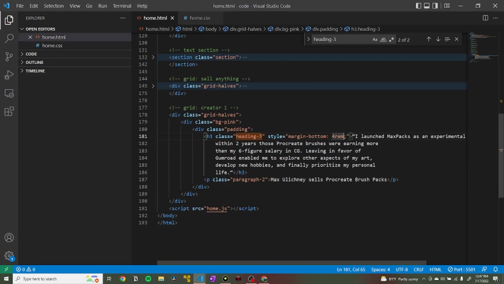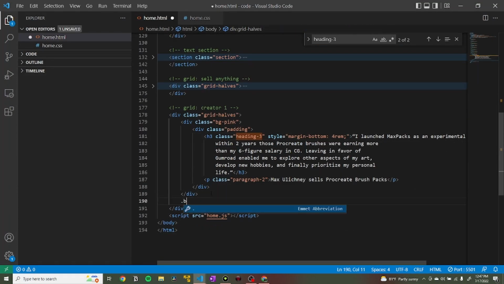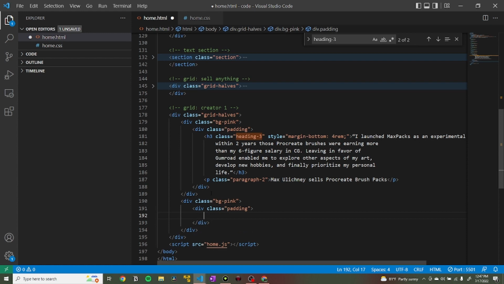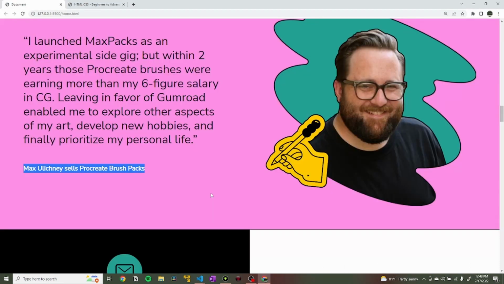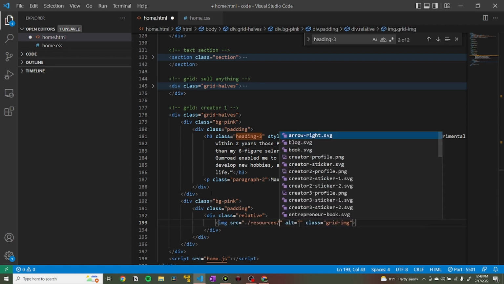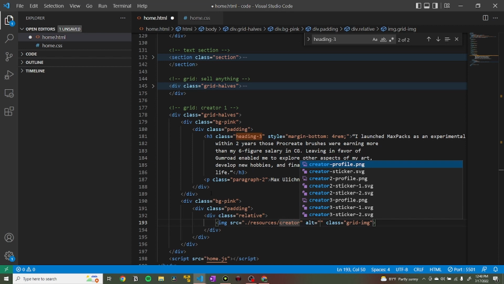So that's also going to be another background pink. So that BG pink. This is going to have padding and then relative. And then all we need to do now is add both our images. It's going to have image.grid image, and the source is going to be resources creator profile.